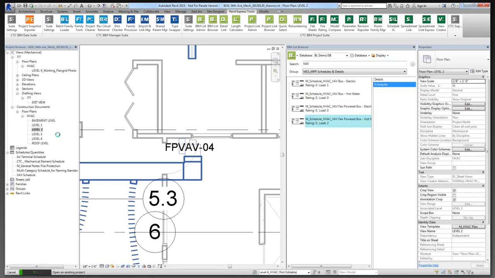And what this will do is define for me a schedule over here in my schedules and quantities list called am_schedule HVAC, blah, blah, blah, whatever that name was, and it'll show up over here. So it's grabbing that out of my file. This way I don't have to have hundreds upon hundreds of schedules live in my project. I can bring them in when I need them, depending on what my project's demands are. That's a nice little feature there of BIMlist.